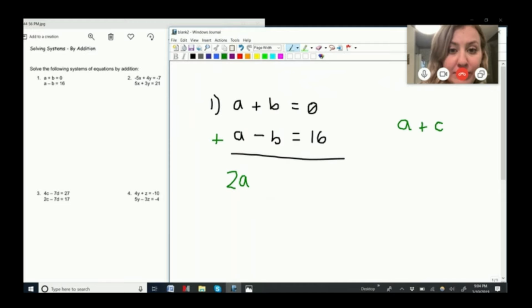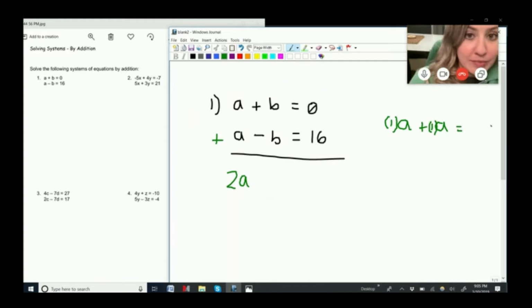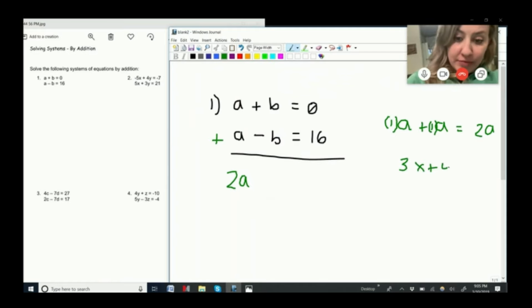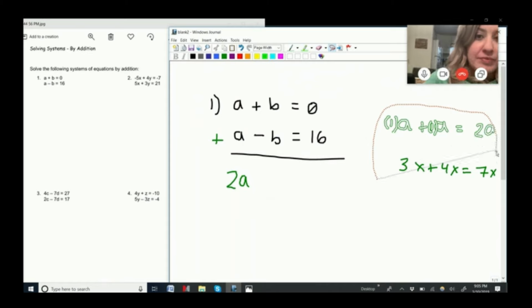So basically, a plus a. The bottom line is there's secretly an invisible 1 being multiplied to that a, right? An invisible 1 over here. And then you keep the variable and you add the 1s. Does that make sense to you? Yeah. So before we move back to the problem, very quickly, what would 3x plus 4x be? 7x. Good, exactly. So that's the rhyme and reason behind that thing.